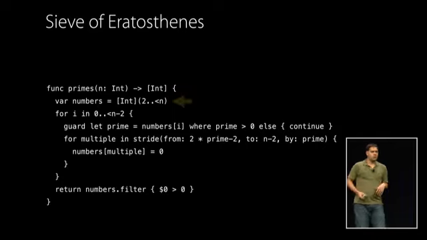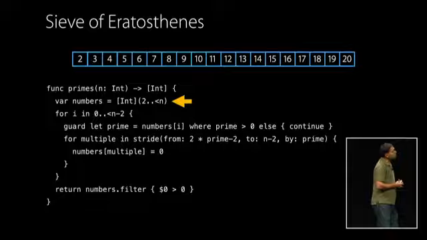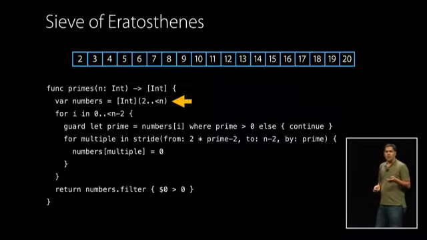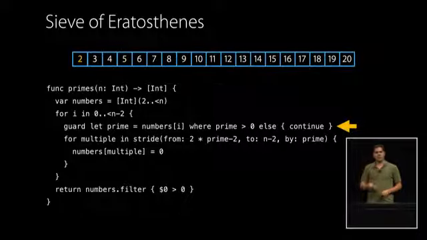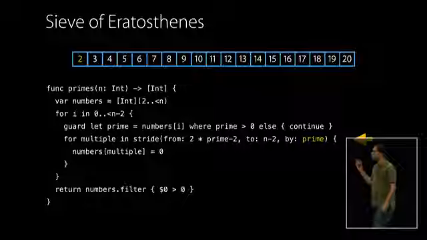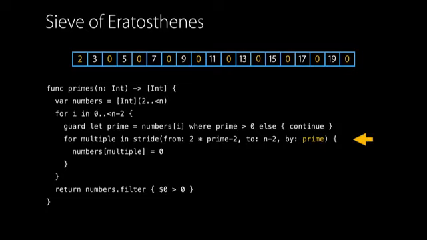First thing you do, create an array. Notice it's a var because we're going to mutate this array. Now, this array is from 2, the first prime number, up through whatever number you want to compute. We're going to do 20 here. Now, the outer loop, each time through it, we're going to pick the next number in the array. That number is a prime number, p. What the inner loop is going to do is walk over all of the multiples of p, erasing them from the array by setting them to 0. Because, of course, if you're a multiple of a prime number, you're not prime.